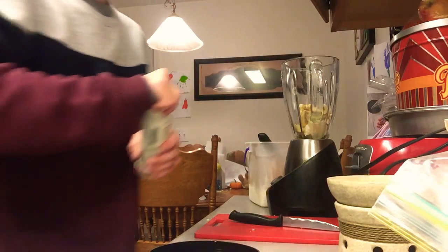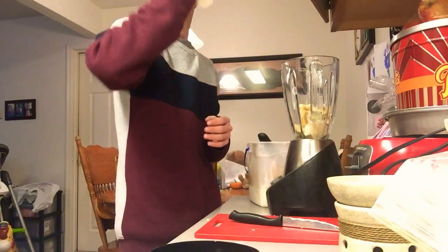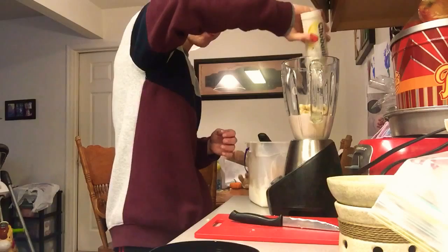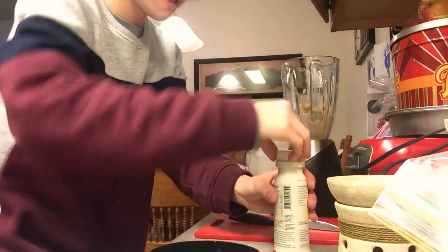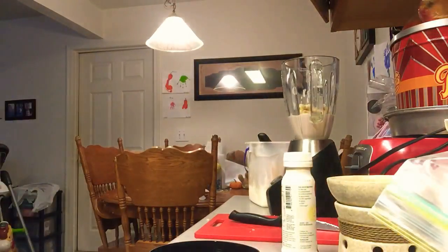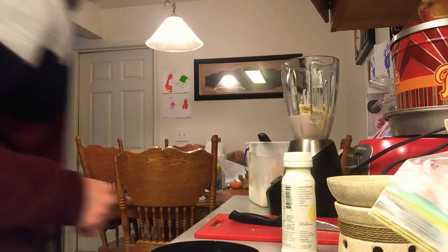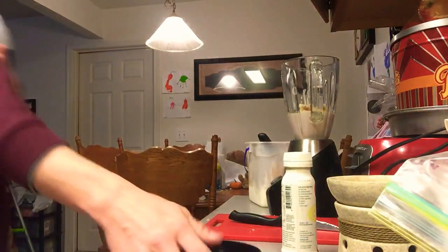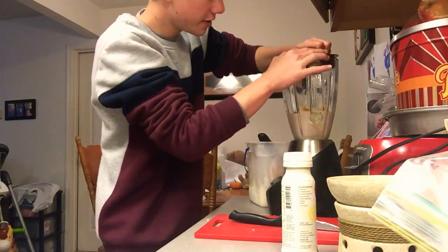Next, we're going to add some yogurt. This is a yogurt, it's in like a bottle thing, but okay. Then we'll add some grapes for the hell of it. Put this big boy on here, right here, and we'll start blending.